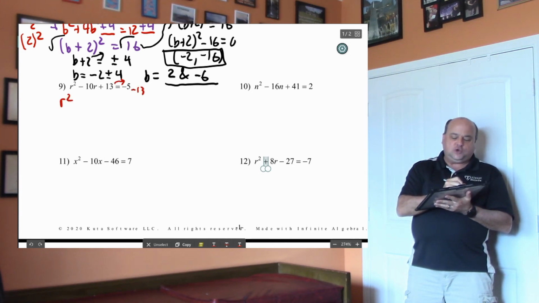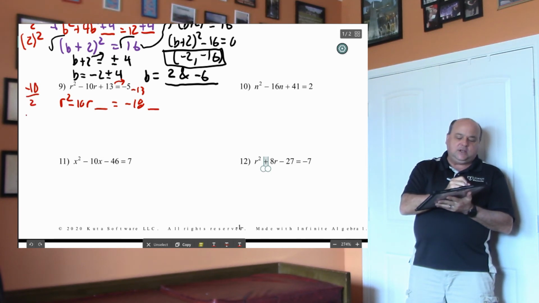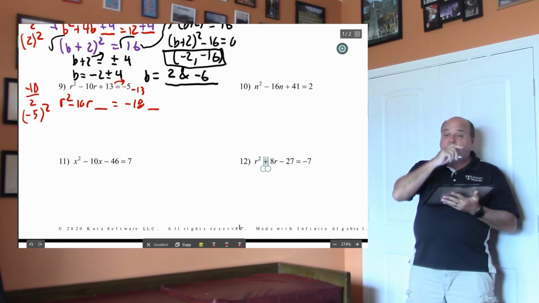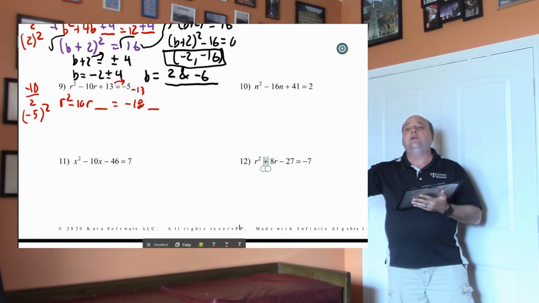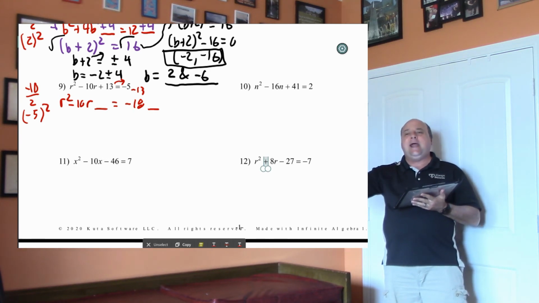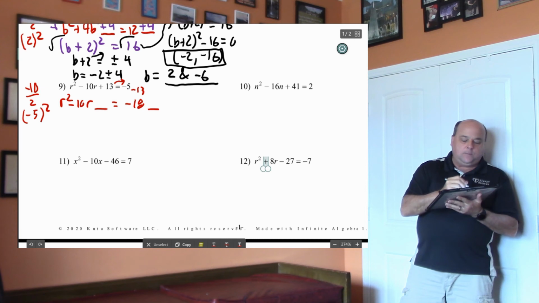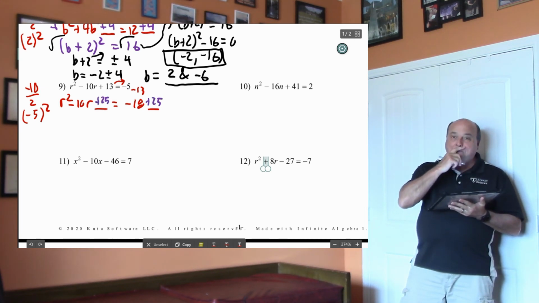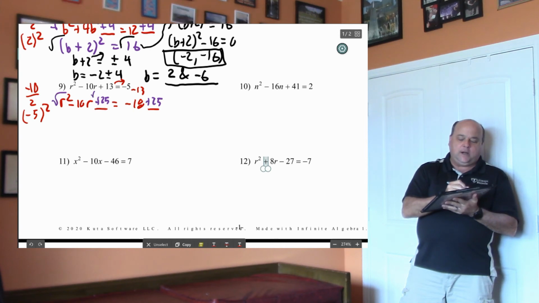So we're going to have r squared minus 10r equals negative 18. Draw 2 blanks. Now then we're going to take the negative 10, divide it by 2, get negative 5. But when we square the negative 5, we get 25, so we're still going to plus. You will always add on this next step. So we're going to put plus 25 plus 25. Now then, these are both perfect squares, right? So draw parentheses, r and 5, with the negative dropped, equals 7.